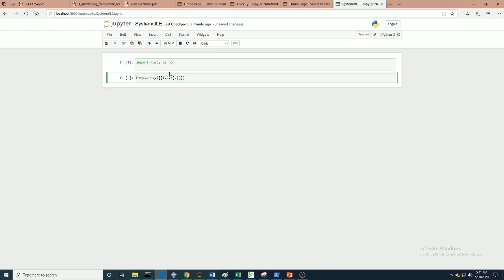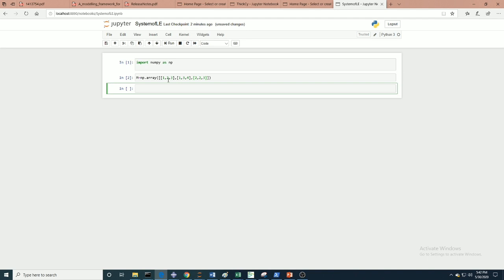Then we have the second row in square brackets with the elements 1, 3, 4, separated by commas. Then we have 2, 2, 3. So this one is the M matrix.